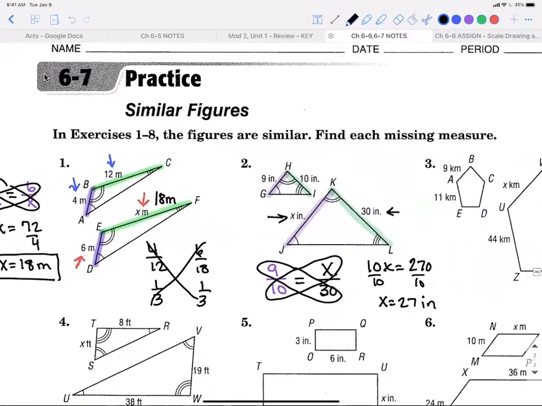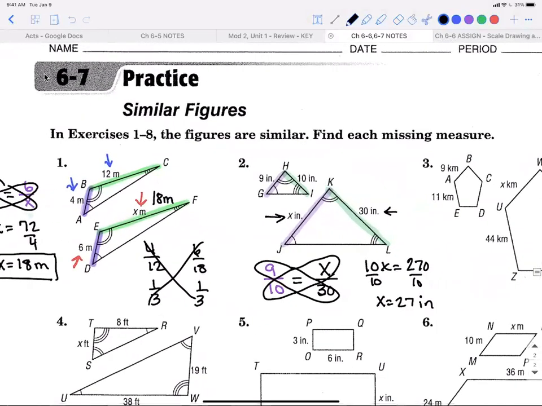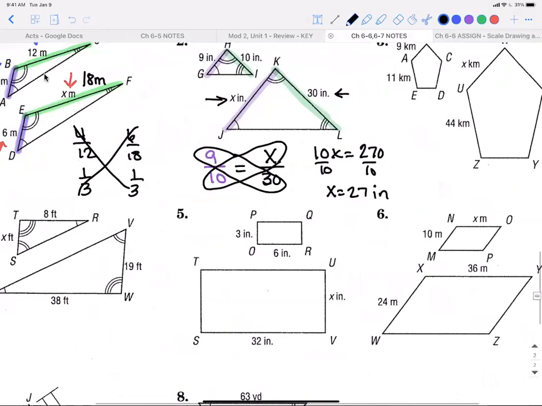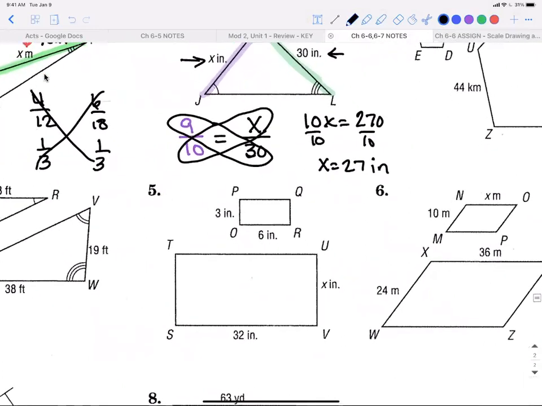There's 2 ways to do these. And I actually asked my husband last night which way was easier, because you can also set them up with purple lines in a fraction and green lines in a fraction. But when I showed him both ways, he said doing same triangle, same fraction was easier. So that's what I'm sticking with. But you guys don't even have to work number 5 if you don't want to.